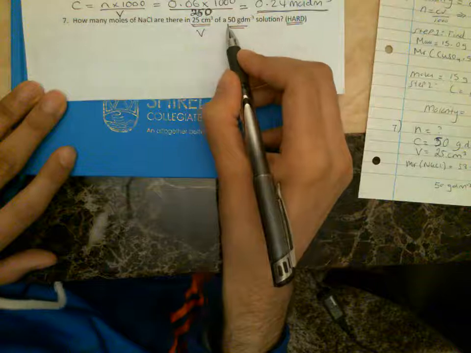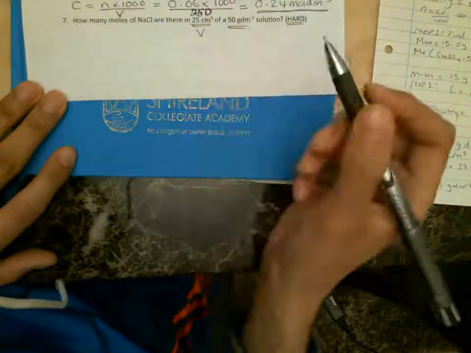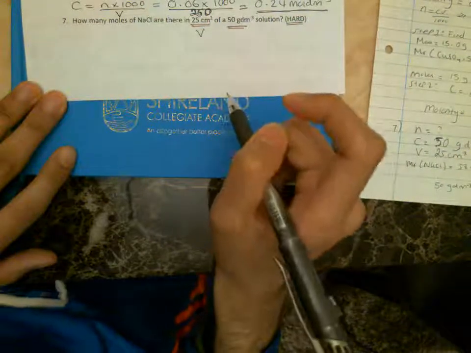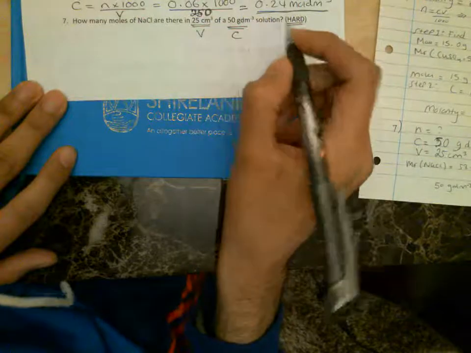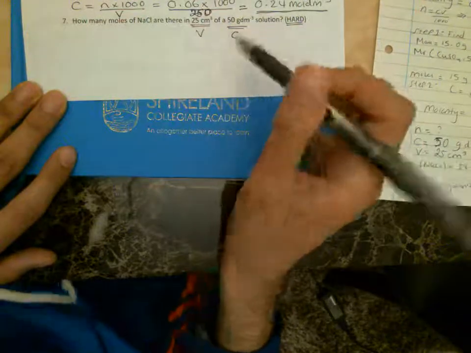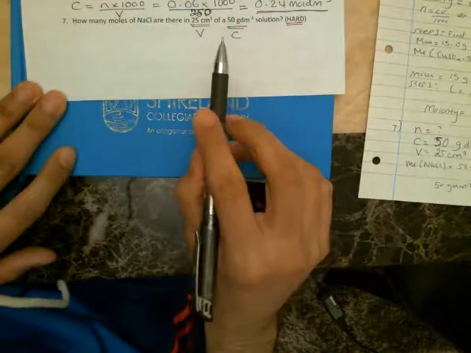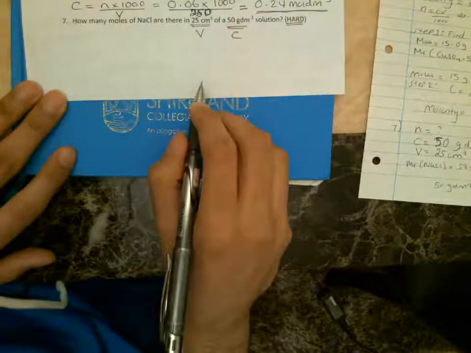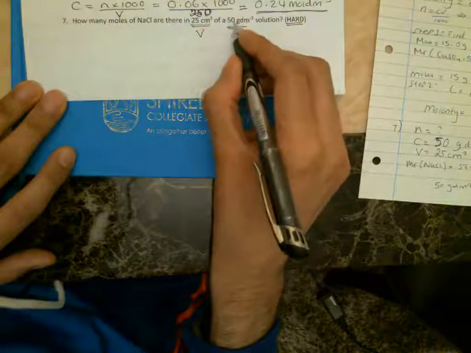Because concentration, again, guys, is essentially the amount of solute dissolved in a solvent. An amount can be given in grams, it can be given in moles. So again, concentration is the amount of solute dissolved in solvent. We'll speak more about that later on in the course. So V and C. But as you know, we really can't be using this. We need to convert this into moles per decimeter cubed.